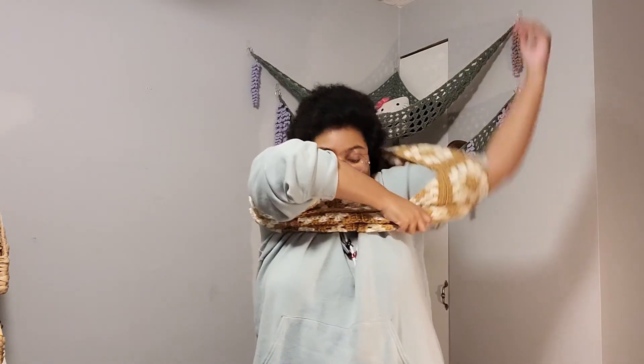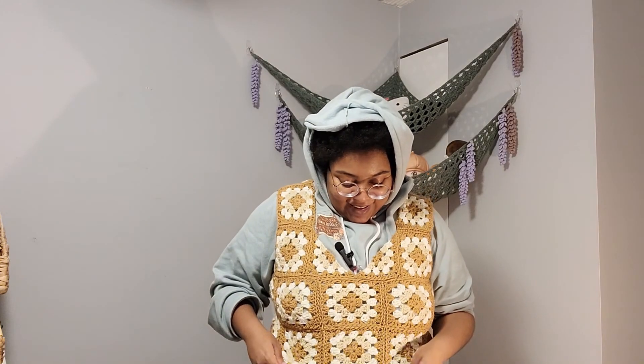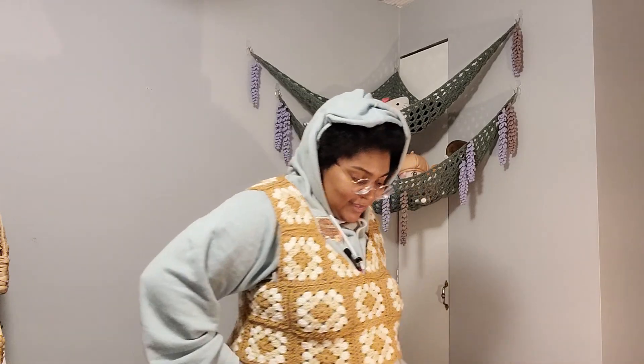This one's also a little snug. Oh wait, my hood is caught — that's what's stuck. Yeah, I'm definitely the extra large. That's so much nicer, and this is less cropped — more like a proper sweater vest. I need to do this size, but I was running out of yarn for it, which we've talked about and I nearly cried about. It just looks so crazy right now, but for the reveal I'll look really pretty.